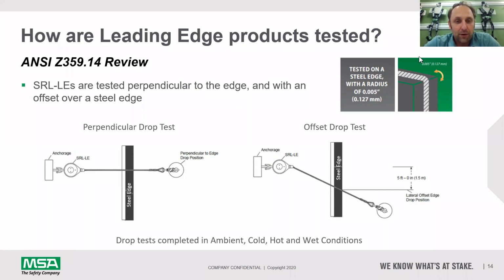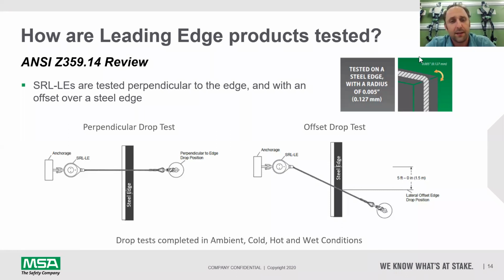What you've got on the left is what we call the perpendicular drop. Imagine this scenario: that SRL is sitting on the ground, and the manufacturer has to pull the line out with the test mass past the edge and release the weight. It's typically at a height equivalent to about D-ring level, so about 5 feet off the ground. Weight falls 5 feet, and honestly it falls a couple feet more before you get the unit to lock up and pay out. So you're looking at typically 7 to 8 feet of free fall in these scenarios for this test.